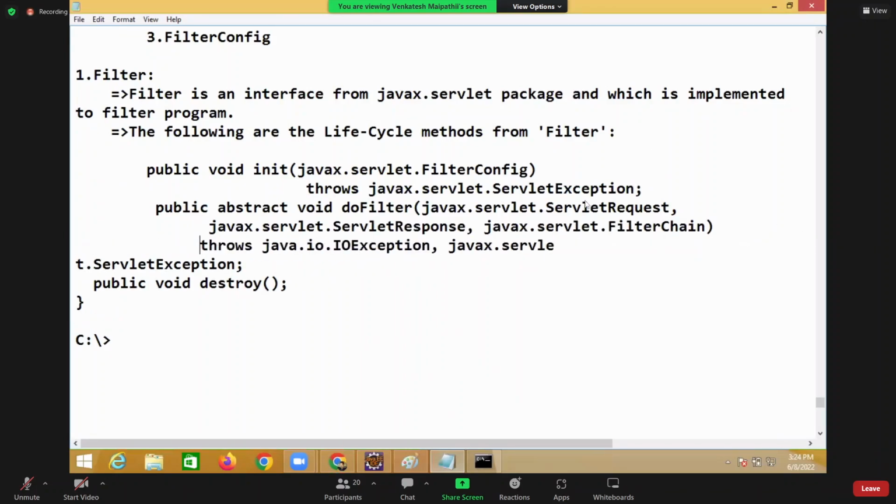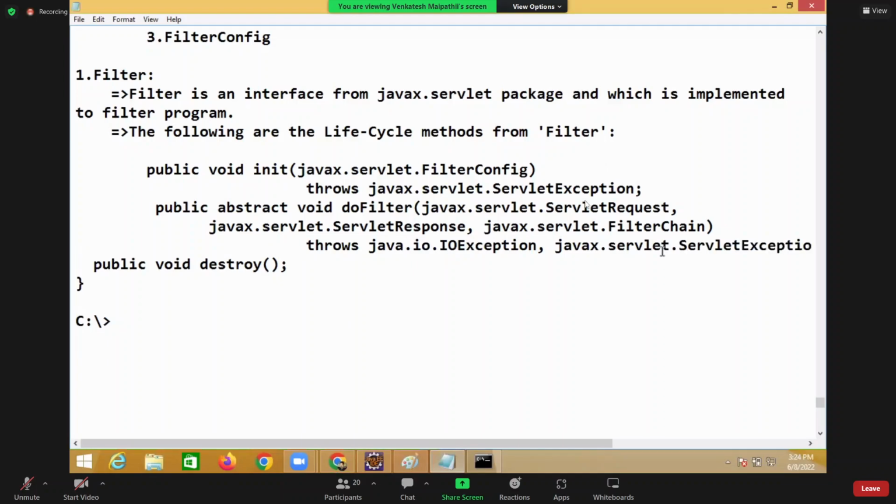This is the doFilter method, and this is destroy.